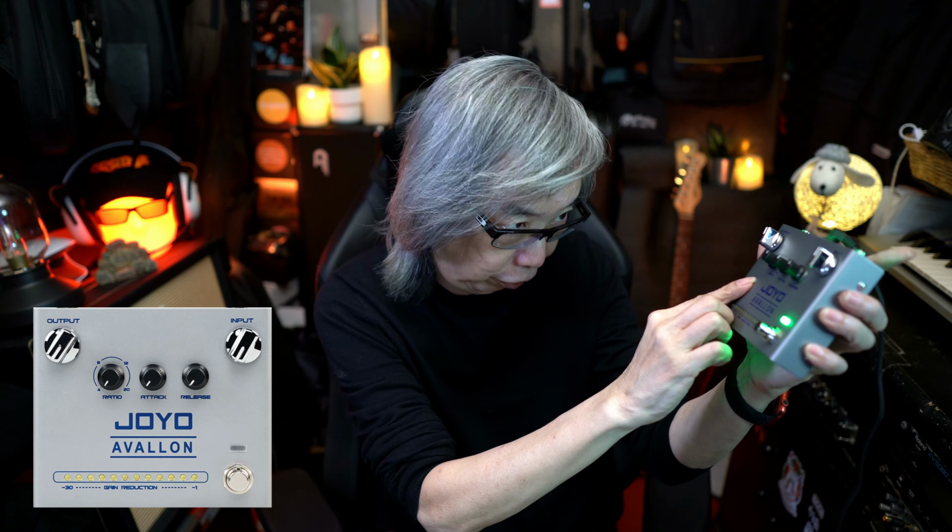Now, on the right hand, you have a input. Now, that indicates how much guitar input is coming into this pedal. And then on the left, you have the output, which dictates how much output is coming out. You have three parameters here to adjust. One is the ratio, attack, and release.